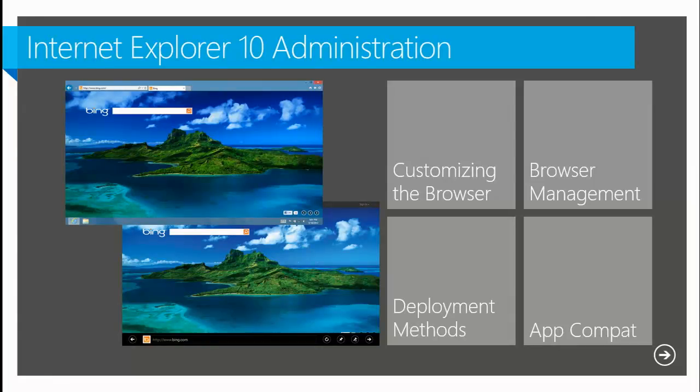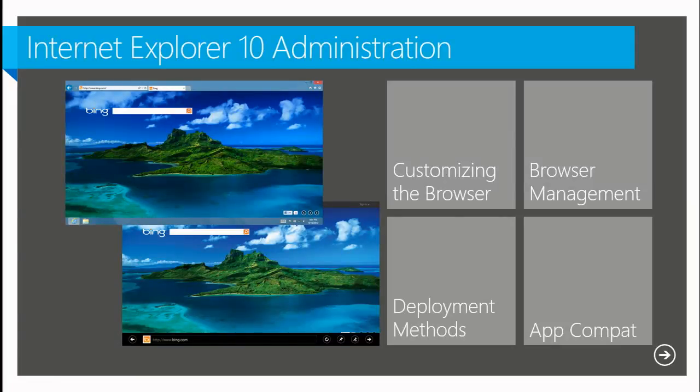And we listened. And so we do have the traditional legacy browsing experience. By default, it's 32-bit. By default, it supports your plugins, your ActiveX controls, your Java, your Silverlight, et cetera, et cetera. So we wanted to have the best of both worlds, and the great news is it's still the same underlying rendering engine. It's still the same iExplore.exe. And many of the group policies that apply to one apply to both.